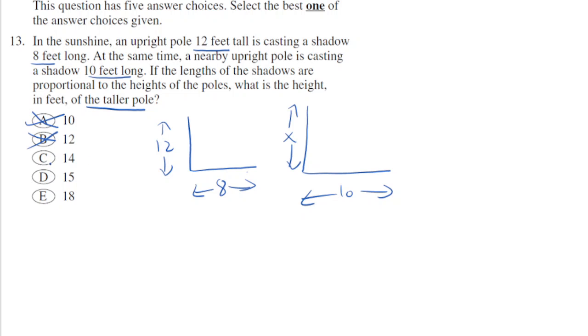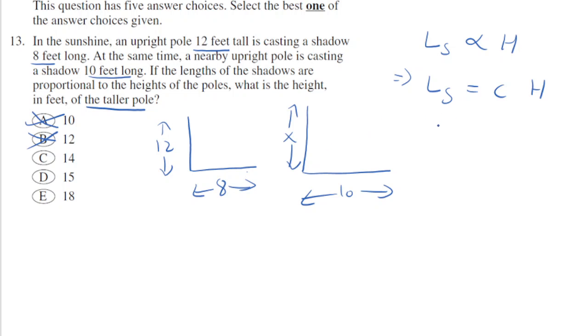Now we have these three options, 14, 15 and 18. The question then says that the length of shadows are proportional to the height of pole. So we know that if we want to remove the proportionality sign, what we do is we place a constant. So this is our equation. We need to solve this for case 1, find the value of C, and then use that for case 2.